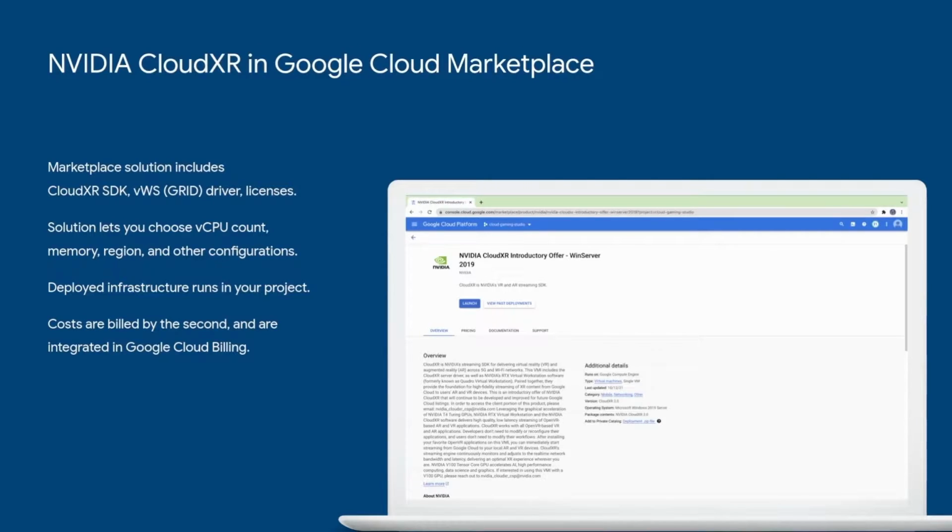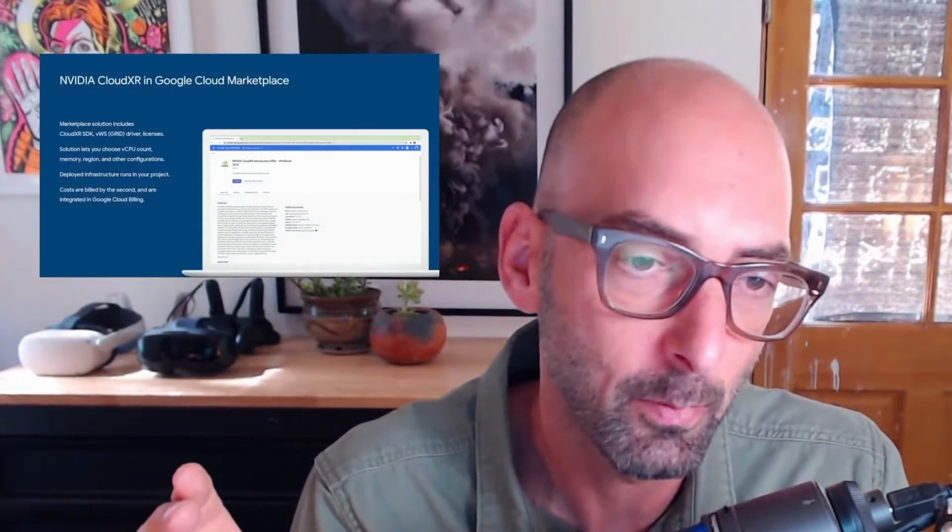So they're still working out some of the logistics behind how to license this and how to acquire a license. But in this case, you acquire a license automatically. You don't even have to think about it. The infrastructure that you deploy runs in your own project. It's pretty simple to get up and running in a fresh project or an existing project. And finally, the costs for the licenses and for the infrastructure themselves are fully integrated into GCP billing. So you'll see it as part of your billing reports as its own SKU, which is really interesting. Then you can isolate exactly how much money is being spent on any particular component of the solution.